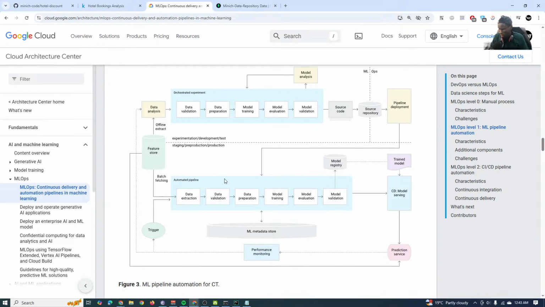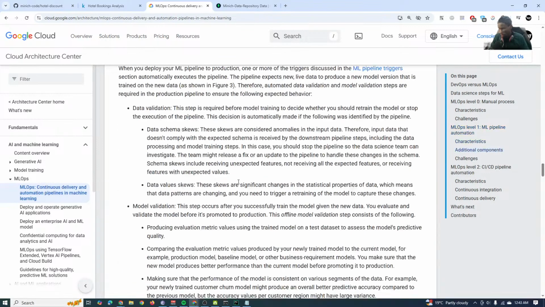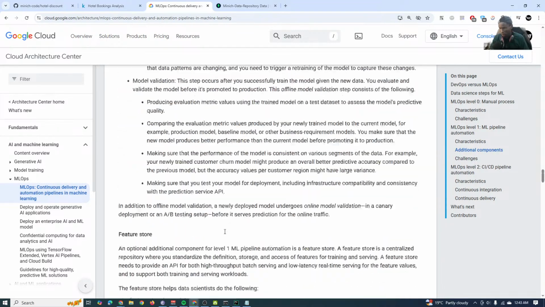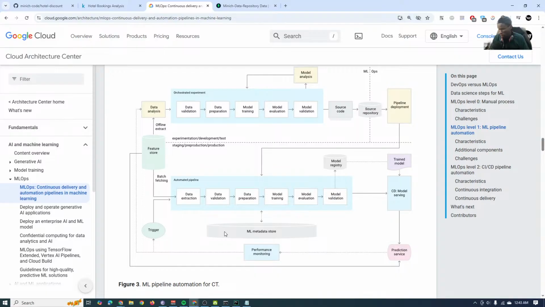I think we can focus on this. Then we'll try to improve other things so that our project can meet MLOps level 2. I think when we introduce more of the CI/CD pipeline and all that, it will meet those requirements. But okay, we can start from here, then see how we can improve our project.